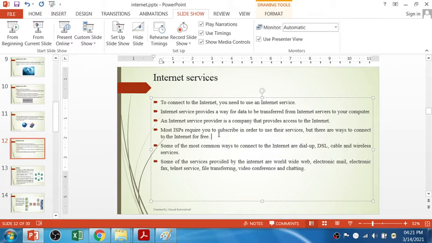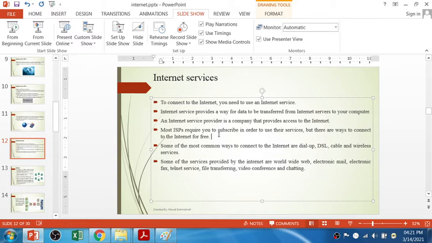Then we have the WWW, World Wide Web, known as the web, which is one of the most popular services on the internet. The WWW provides millions of pieces of information on different topics. There are millions of websites on the web which provide information. Each website is identified by an internet address, or you can say URL, known as Uniform Resource Locator.